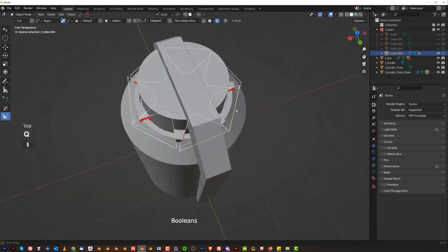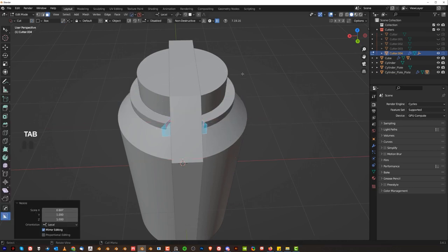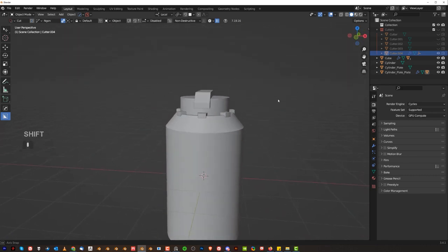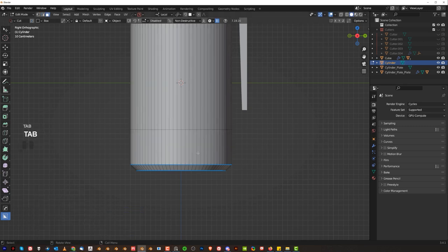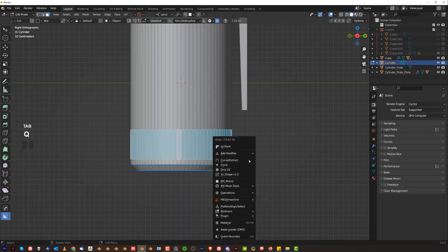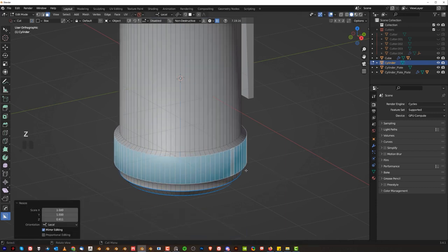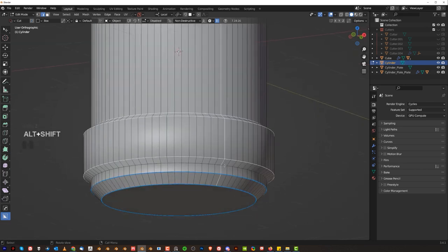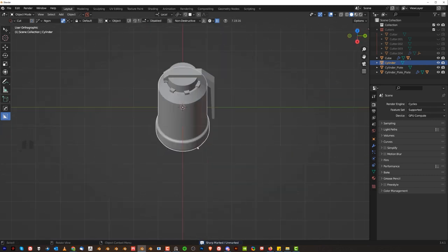This could be a little bit smaller — go to edit mode, SX, and scale it in like this to create larger elements around. Here in the bottom we're going to have indentations — drop a loop here and make this one thicker. Grab the Altium macro here, select that, scale it in, and then select all of them around and bevel them like this.